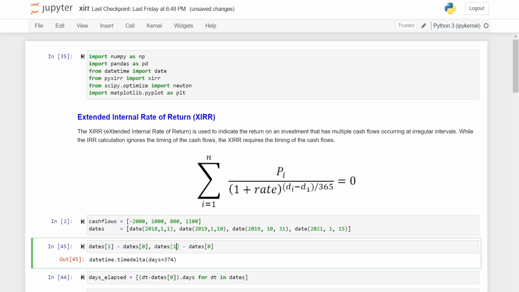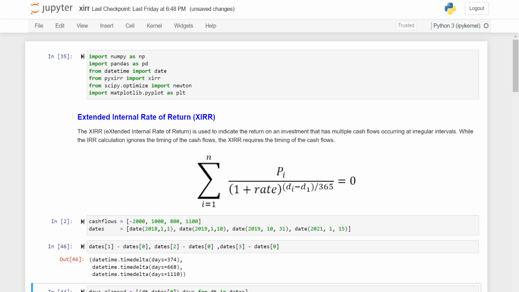Next, we will say what is the number of days that have elapsed since the first investment, so far as this date is concerned, right? Second cash inflow. And then we will say this, and we will write 3 here. See here, 374, 668, 1110.